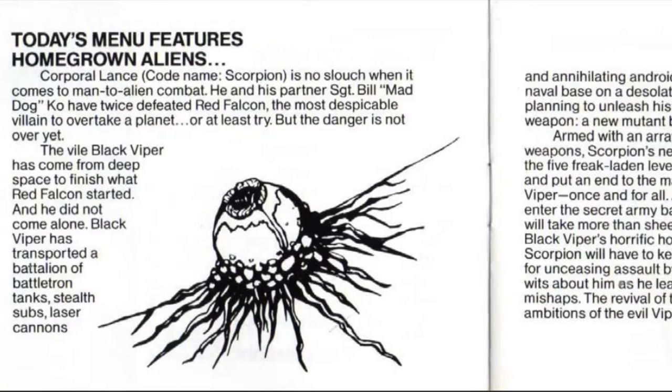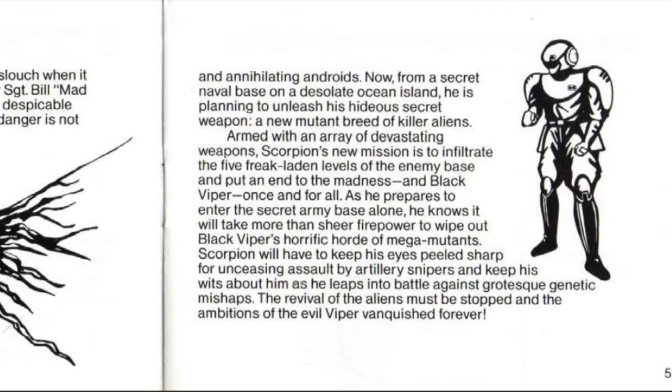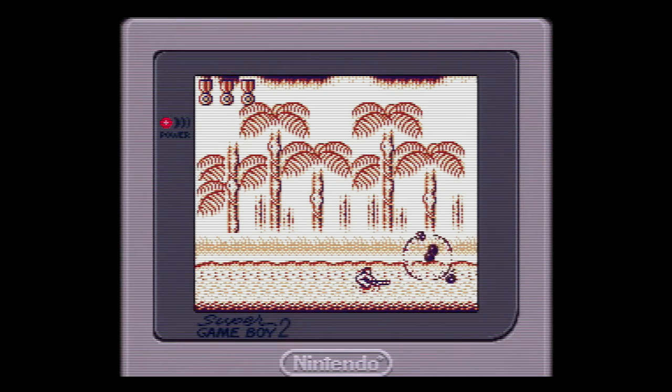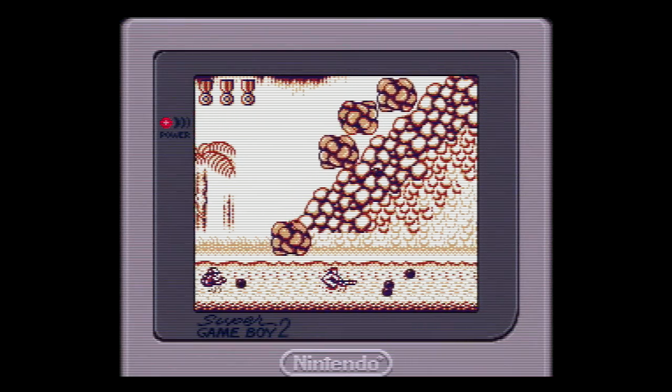According to the manual, the ultimate alien mastermind of Operation C is Black Viper instead of the usual Red Falcon, but that makes no difference. What matters is the meticulous placement of enemies, bullets, and bottomless pits in each level that gives the Contra series its flair, and Operation C crams quite a bit of that into its small package.